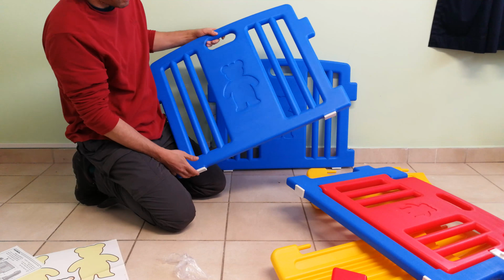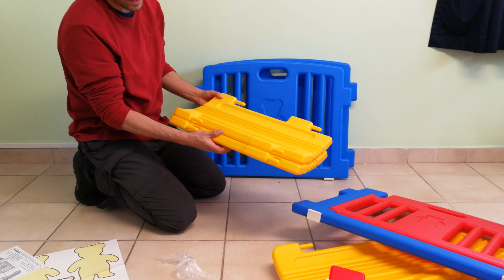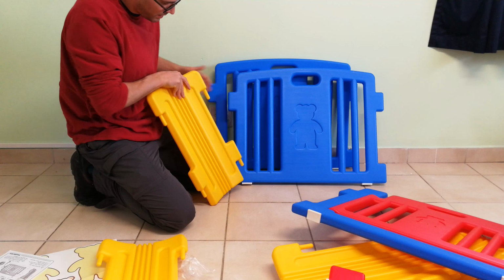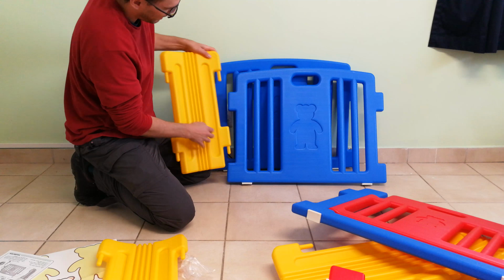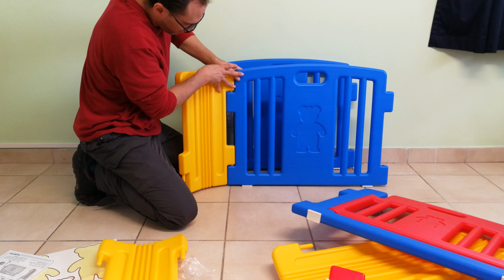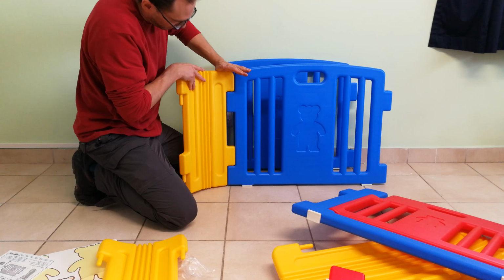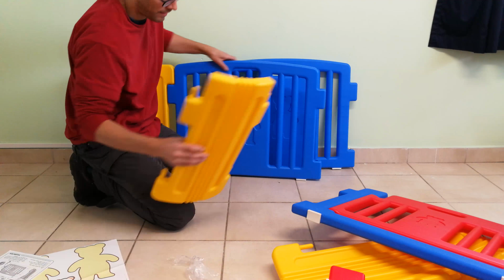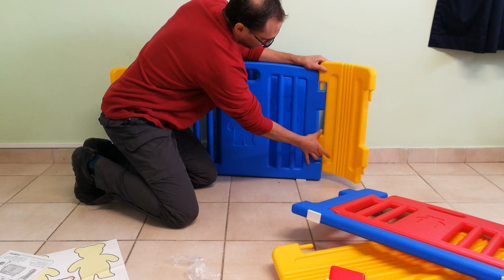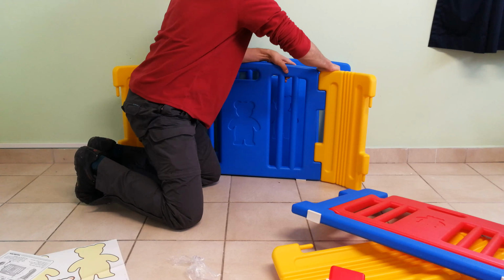Okay, so all the feet are on. Now it's time to just join the side walls with these little connectors. Now, as you can see, there are like plastic pins coming out, so you've just got to align it up and then just press. And I don't know if you noticed, there was a two-part movement there. I pressed it and then it clipped in. And now, flip.